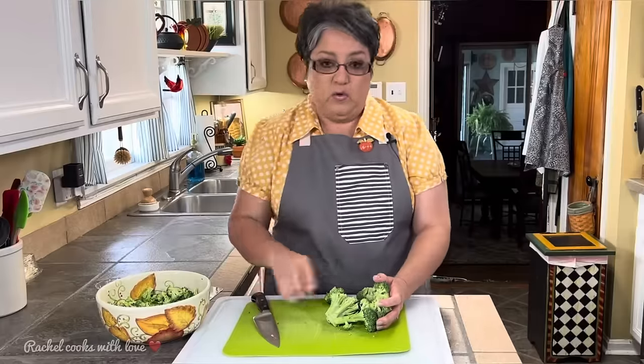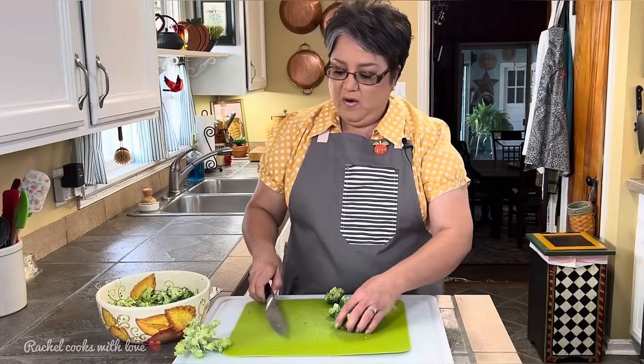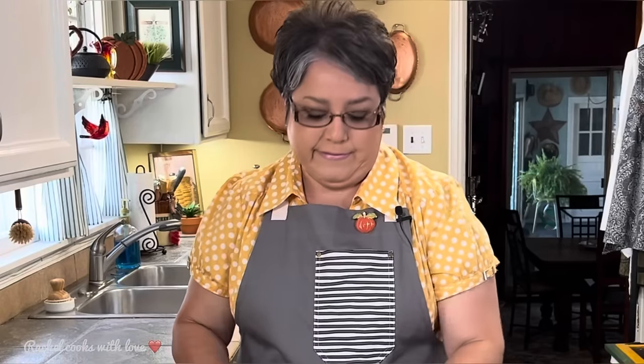So I'm just going to cut it up very easy like this. You just want the little florets. Now, you don't want to throw this away. You can use it to make a slaw, or you can use it for something else.